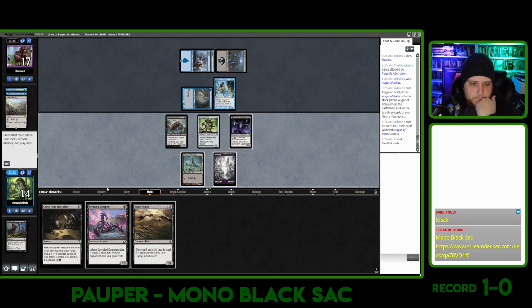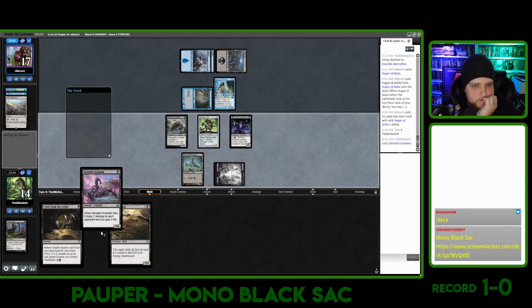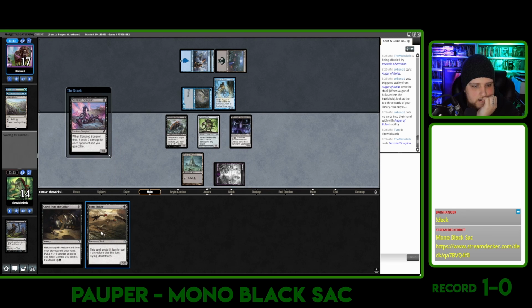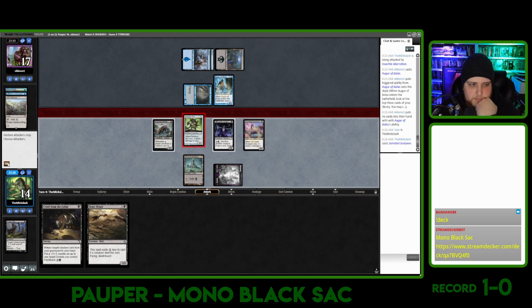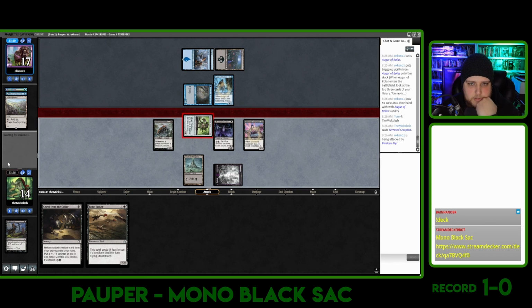They get nothing. Get a Bone Picker. Very good draw. I'm going to attack with Perilous Myr. We should be able to eke in a point of damage.